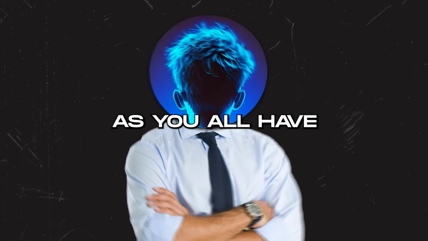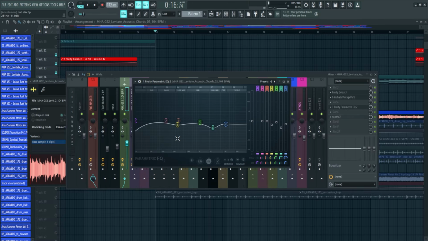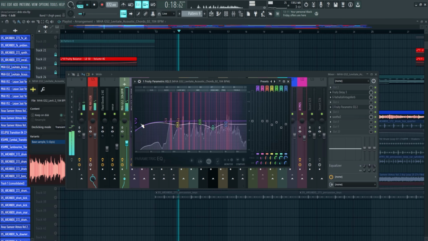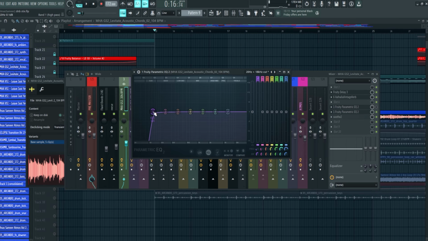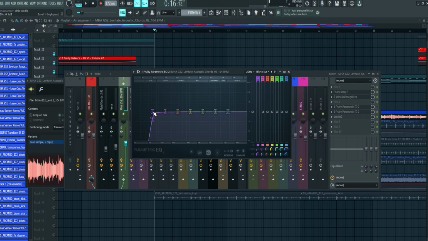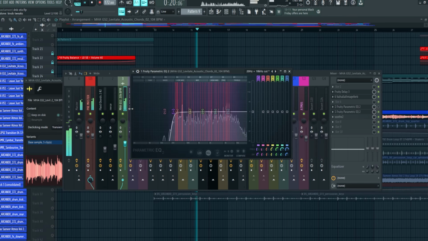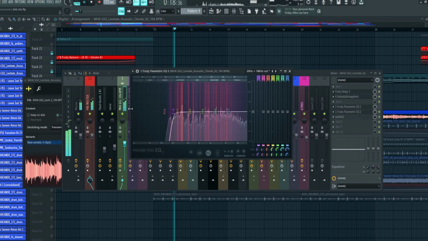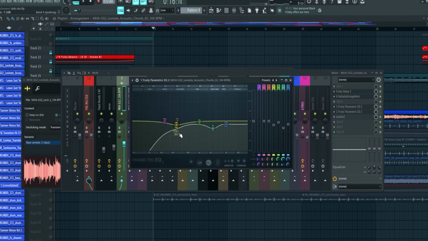And for the processing, as you all have guessed it, it has a nice ping pong delay, then a small reverb and this EQ. As you can see, the guitar also has some nice low end frequencies. Now I don't want to cut the low end because it will make the guitar sound thin. So with this EQ, if I cut the low end totally, you can hear it sound thin. But with this EQ, you get the low end, but in less amount, so you get a perfect balance.